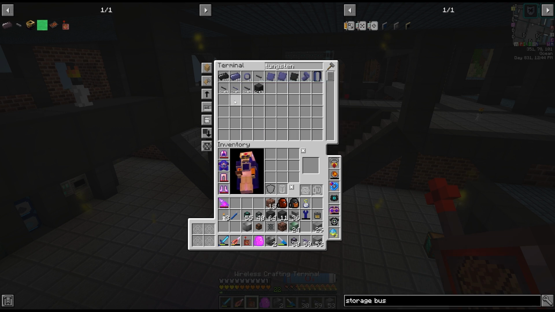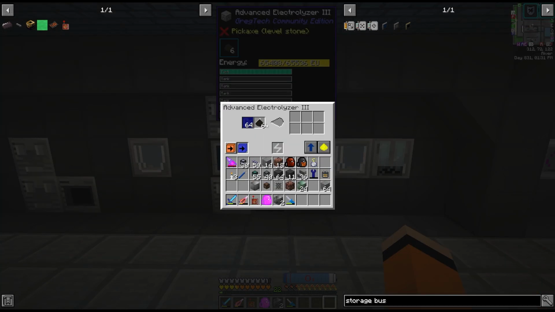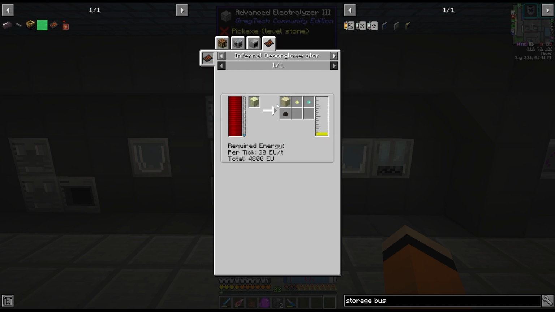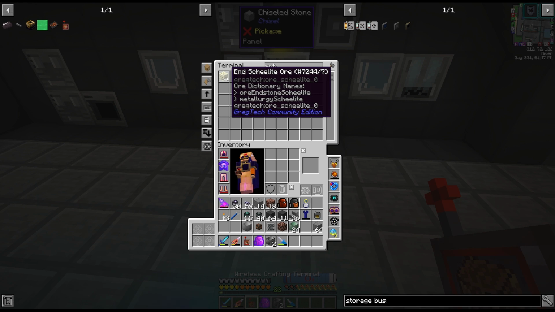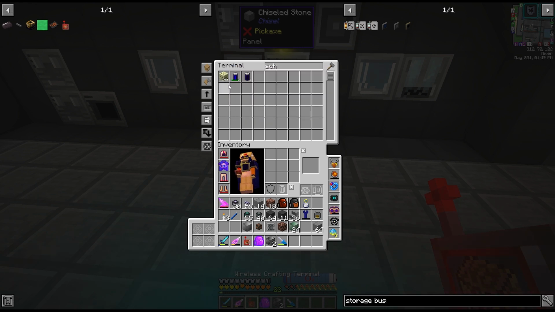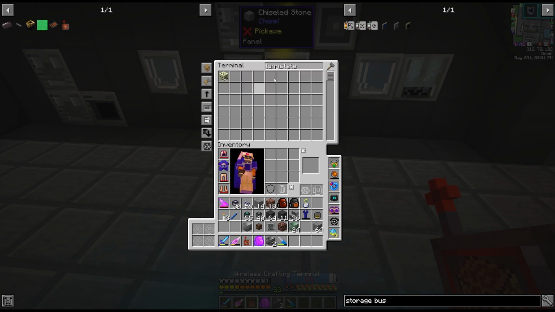so let's address our tungsten issue here. So right now the way we're getting tungsten is by electrolyzing tungstate, and this we're producing in the infernal deconglomerator with endstone. However, now that we have access to Aurelia, we do have a ton of scheelite and tungstate ore. Yeah, we have 152 tungstate ore.